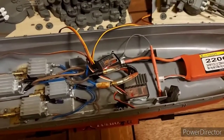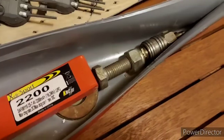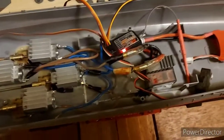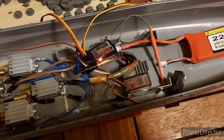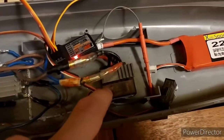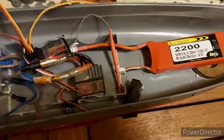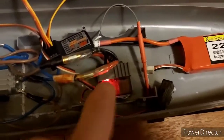So here are the motors of the ship. Here is the battery with many heavy iron parts right on the bow. I have many on the stern too, because it's actually pretty heavy, and to have it balanced on the water, I had to put a lot of weight in it. This is the regulator for the motors, and it also comes from the battery. The battery goes right here.